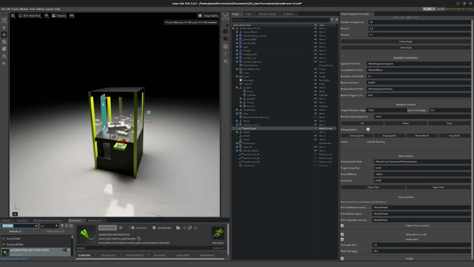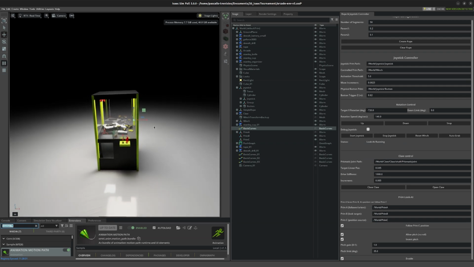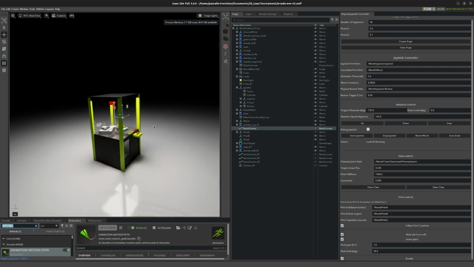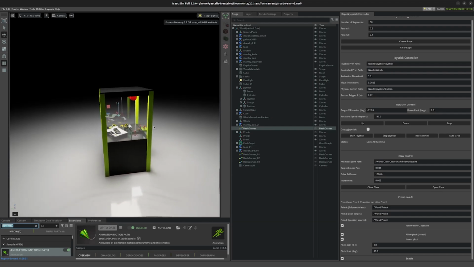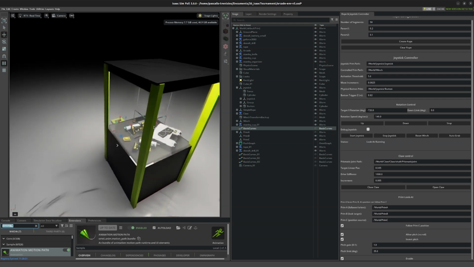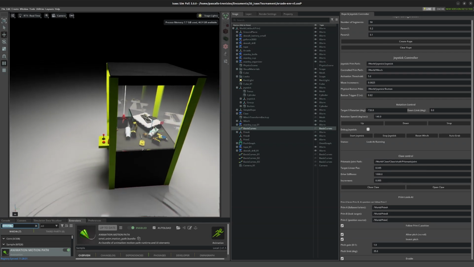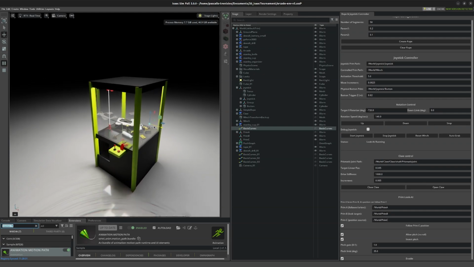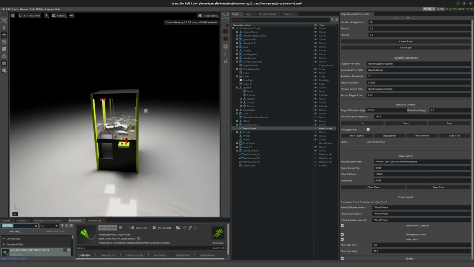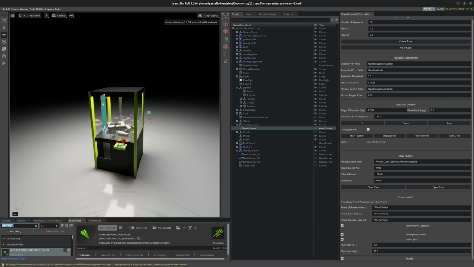The extension is enabled, so if I hit play, I think we will see some camera movement. You can see here, I'm not moving my mouse, I'm not using keyboard inputs, it's just moving the camera along one of the defined curves, and we have a very smooth movement. It gets a bit quicker at some points, slows down, and while doing so, we also look at a specific object. That's how I did the cinematics, and while doing that, I just put Omniverse in full screen and recorded it.